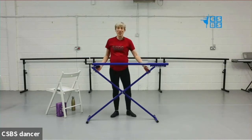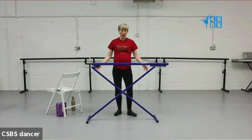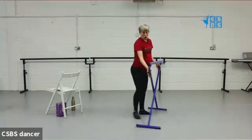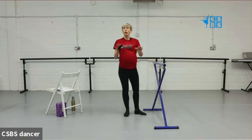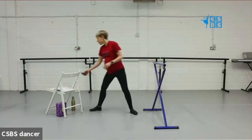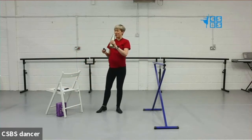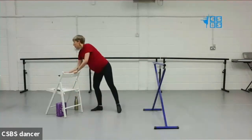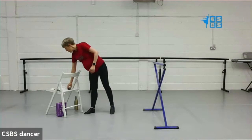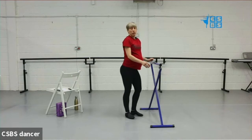Right, let's stretch our legs now. So a bit like we've done the last two weeks, we're starting from the bottom and working up. And again, as always, with all these stretches, just adjust the position to whatever suits you, because we're all quite different. I'm a bit tight and sore. So we're going to start off facing the bar, at an angle, I think.